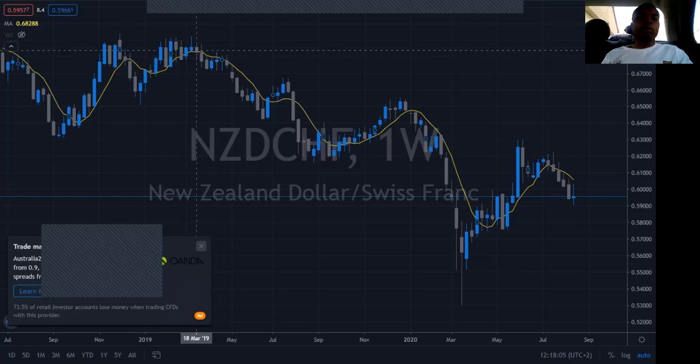Just then you move back here. You see there's a nice entry point. Nice entry point. Touch on the 7 moving average. This was the evening star. Market went down. Touch on the 7 moving average. Here I was gonna get stopped out a little bit, but maybe I was gonna get out here because, as you can see, this candlestick didn't have any of those things, like a wick on the downside. There was a flat base on the top.